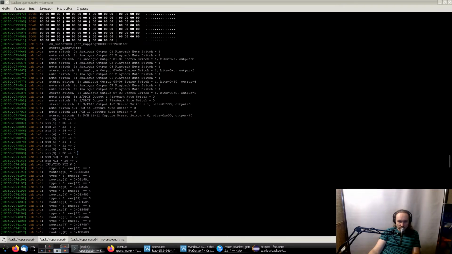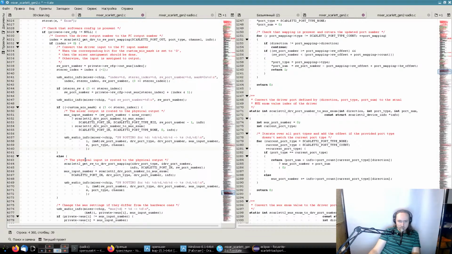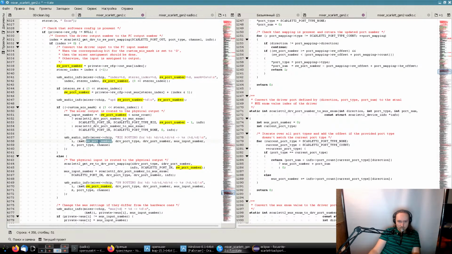That's pretty strange. It seems that we have improperly read the value. Anyway, we need to check all. And here we will still write the log information. I'll do this. So this is the mix routing. Software port number, driver port type, driver port number.